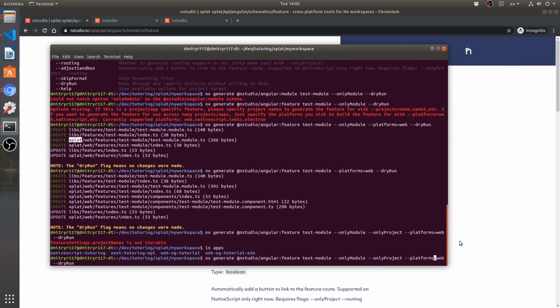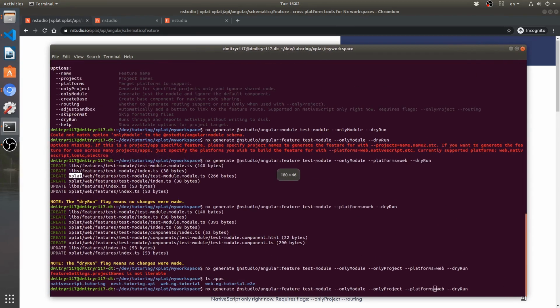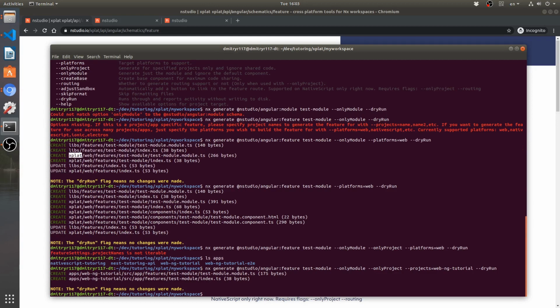Let me increase this so that it doesn't go all over the place. So if we specify a project and set only project, it'll only generate this module inside the project, nothing inside the Xplat, nothing inside the libs folder. So no sharing here. It's only project specific thing.